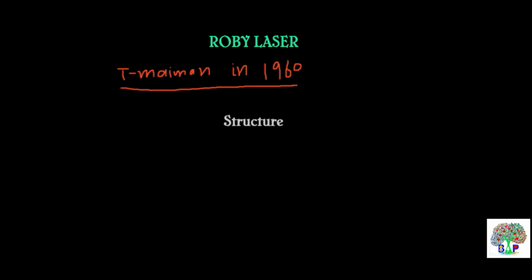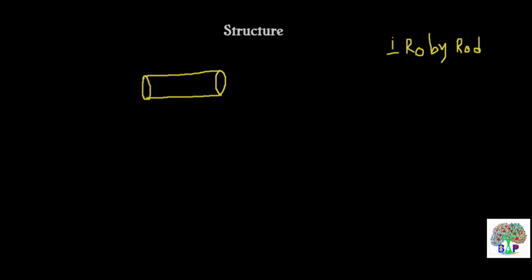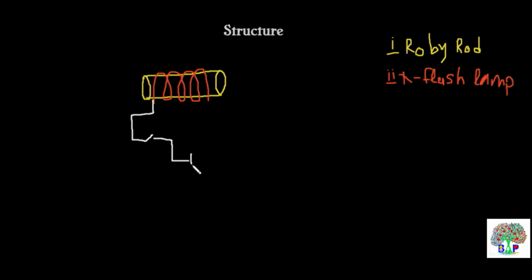Next, the structure of the ruby laser. So this is the ruby rod that is made up of aluminium oxide and chromium oxide. In practical lasers, flash lamps of helical design are no longer used. The most common types are the linear lamps. But here for understanding, we are taking a xenon flash lamp. And this xenon flash lamp is to be connected with a switch and a power supply. Now a capacitor is to be connected parallel to the xenon flash lamp, and this is a switch.